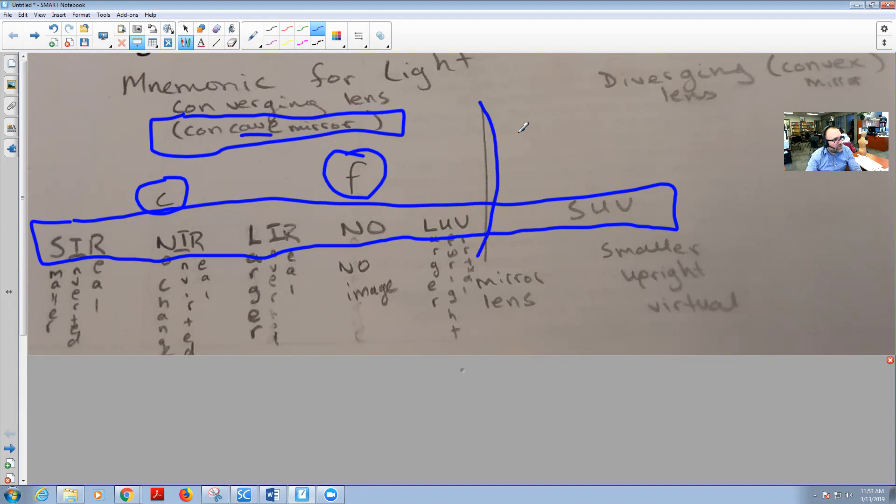In a convex mirror, well, that's the opposite of that, of course. So what's going to happen in that case is you're going to be going in this kind of direction. So how this works is basically you put your object, you are actually a real image. So if it was right here, let's just say it was an arrow. What's going to happen is that once you draw your rays, you're going to have a description of what it actually is. So you just have to understand concave and convex mirrors, the difference of them.